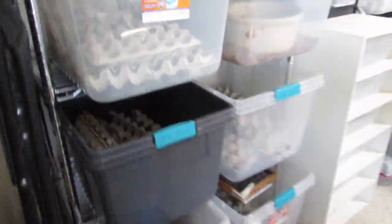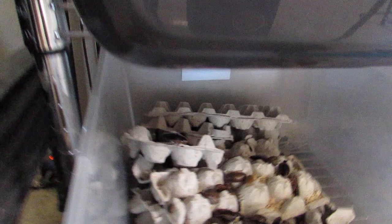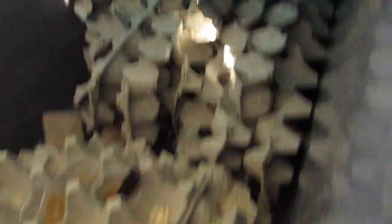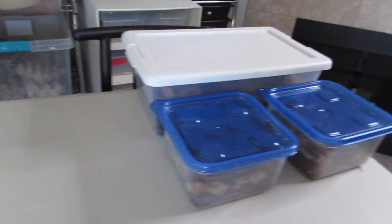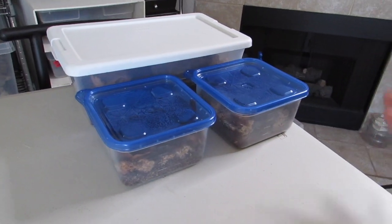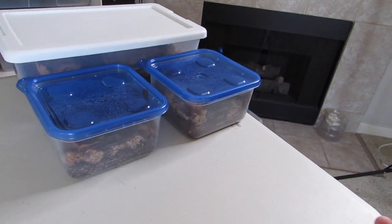Let's take a look at the roaches real quick — tons and tons of roaches in the colonies, they eat like crazy. This is leftover Pangea from all my Crested Geckos and I just put it in with them. I'd rather feed more to my Crested Geckos and have a little bit extra than not have enough, especially when I keep so many females in a breeding tank and all that sorts of jazz.